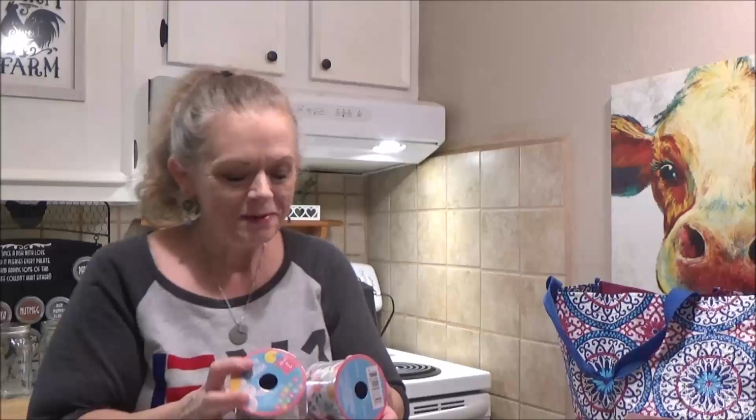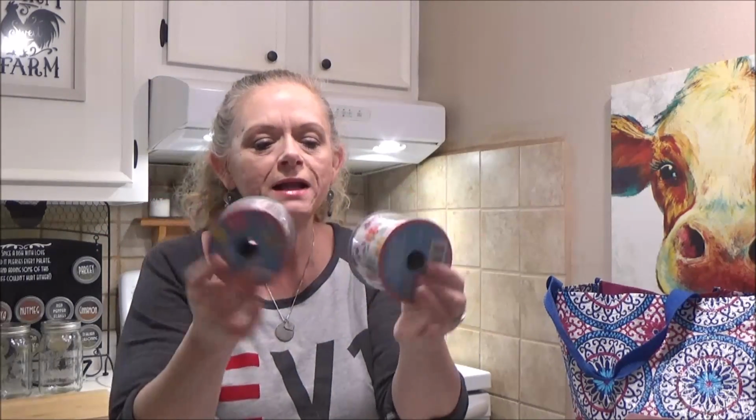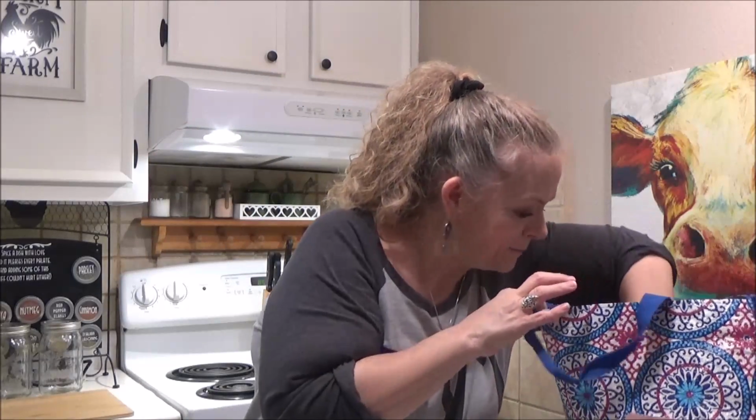But anyway, I got two rolls of the spring ribbon. These are not necessarily Easter. They can just be spring because I made sure there was no eggs or anything on them. So those are going to be for a DIY coming up.